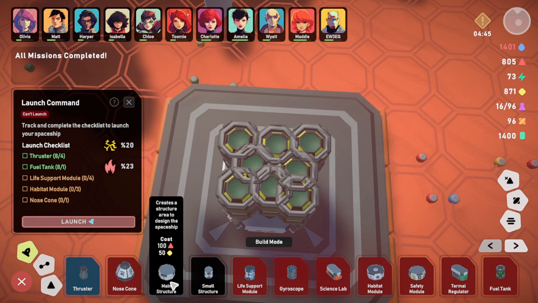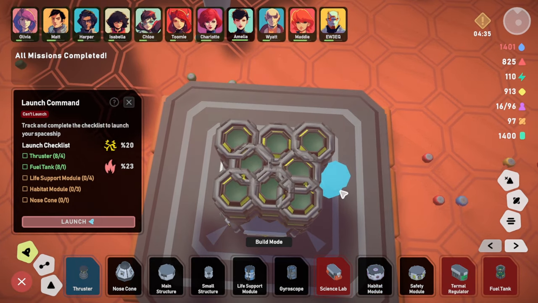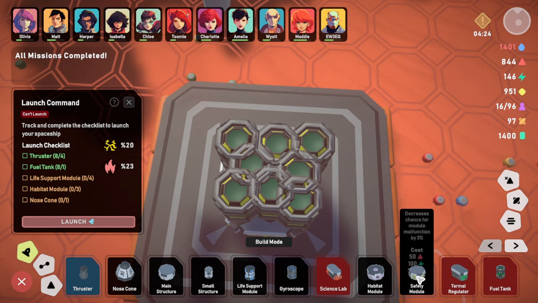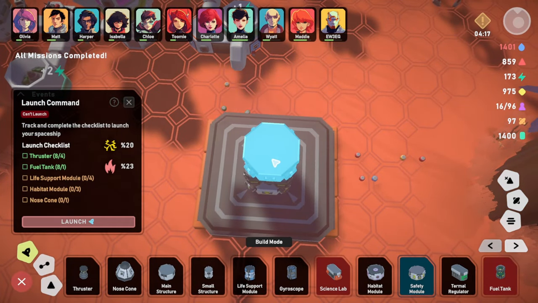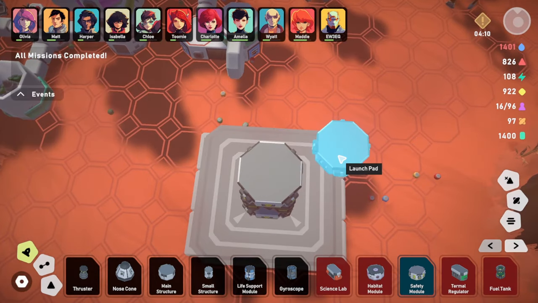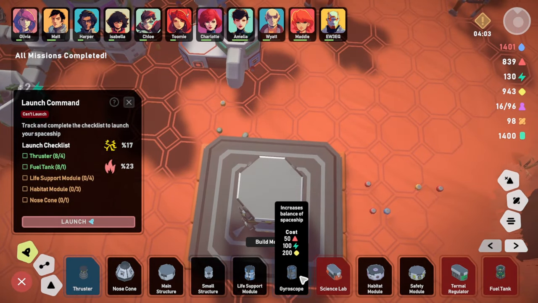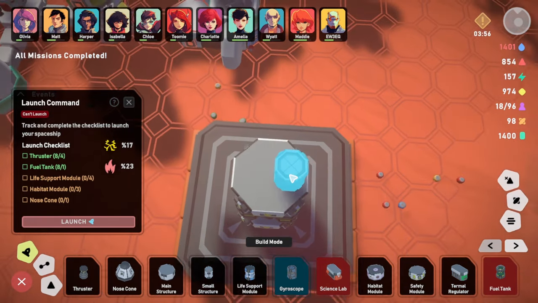Creates a structure area to design the spaceship, which is weird. I don't know what that is. We probably need thermal regulators to reduce the explosion chance. Well, let's stick a safety module first. Increase the balance of the ship. Yeah, well, let's increase the balance of the ship.